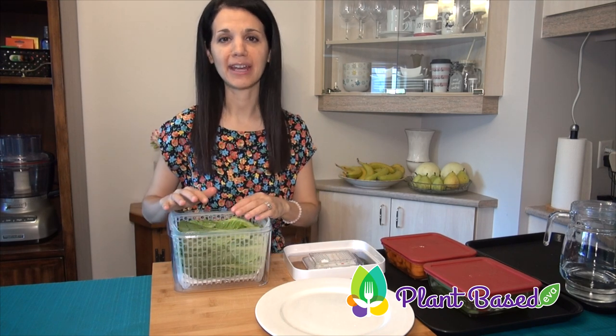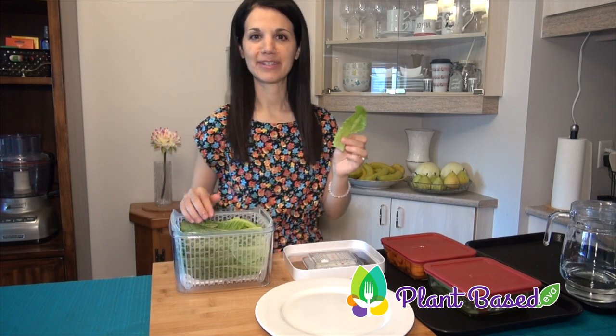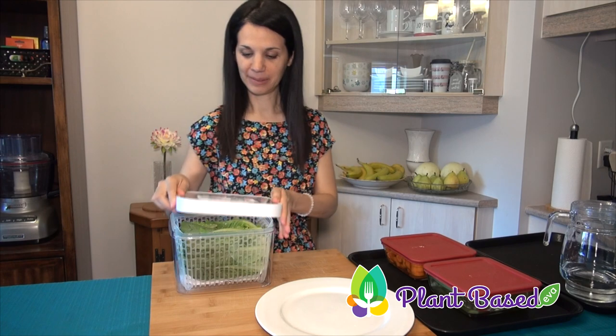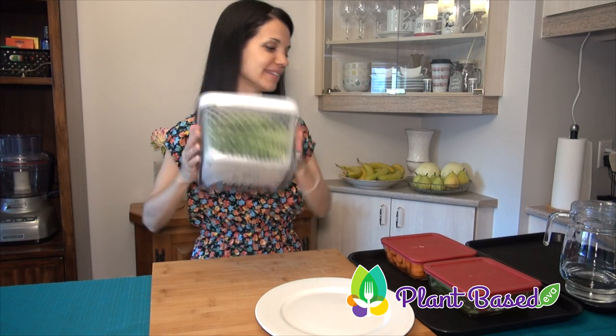You'll see once you start adding more veggies on your plate, you will even like eating fresh lettuce leaves like this with nothing on top. They taste really good. So then you just close it up and you store this in your fridge. Look how nice and tidy it is.